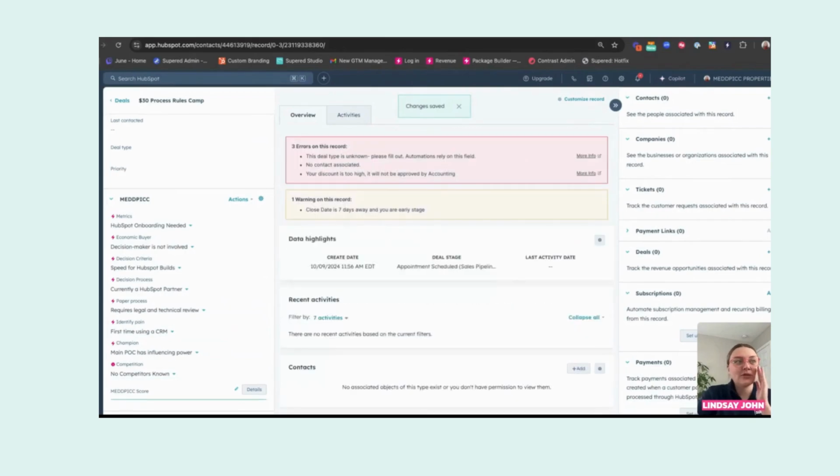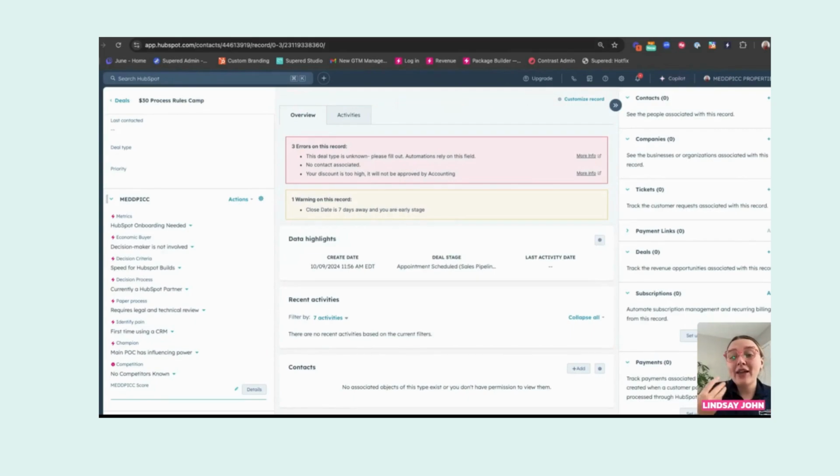This goes away. So with that simple one thing, right? Competition's unknown. That actually shows us a couple different things that may be going on in the deal process. And with process rules, I was able to highlight all of them. One, it could just be missing information, right? That you need to be alerted to fill out.